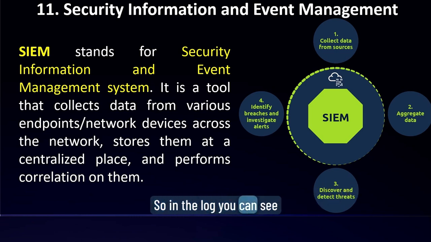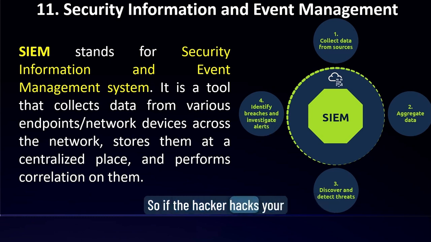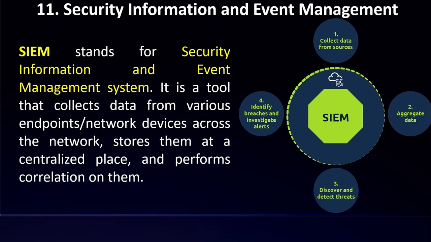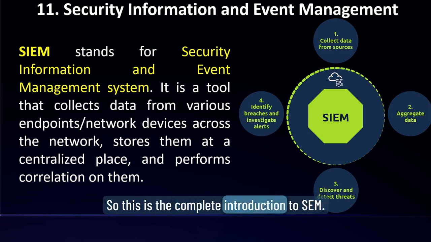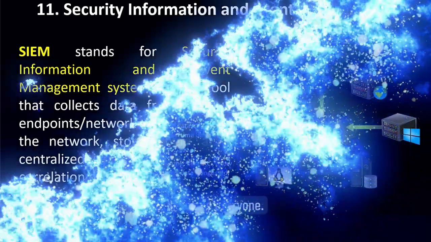In the log, when the hacker hacks your computer, it will be converted to logs. So in the timeline you can see the hacker hacking your computer. In the last process, you need to identify the breaches and investigate alerts. If the hacker hacks your computer, then SIEM provides an alert. From the alert, you can find whichever devices were hacked by the hacker. So this is the complete introduction to SIEM. SIEM is nothing but monitoring the logs. By monitoring the logs, we can find the attacks of the hacker.